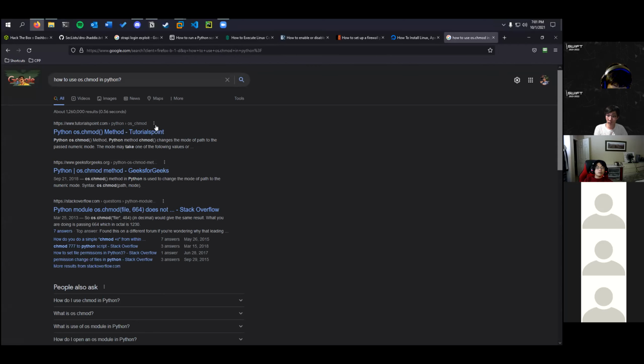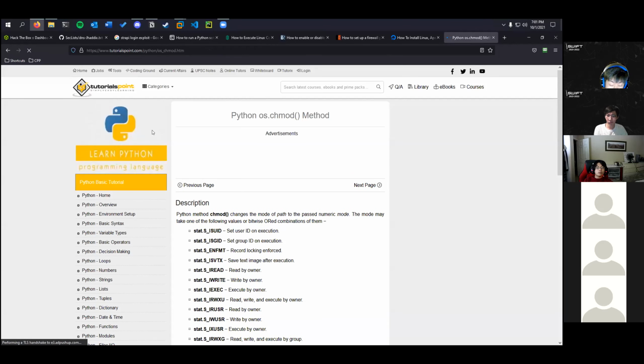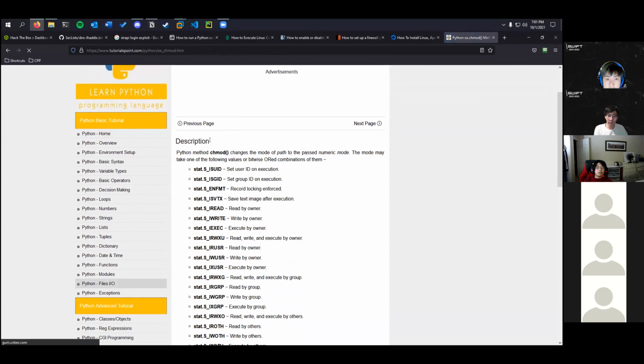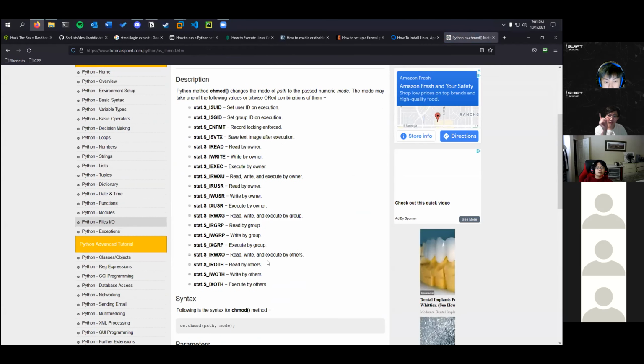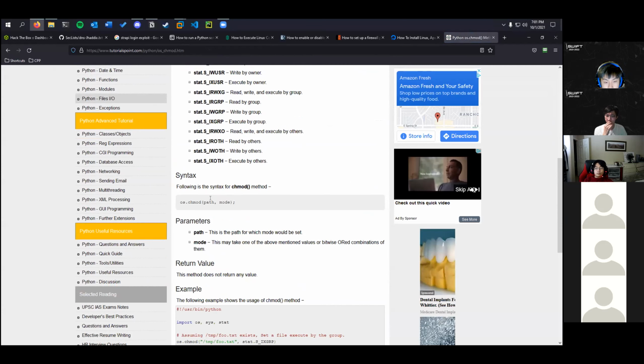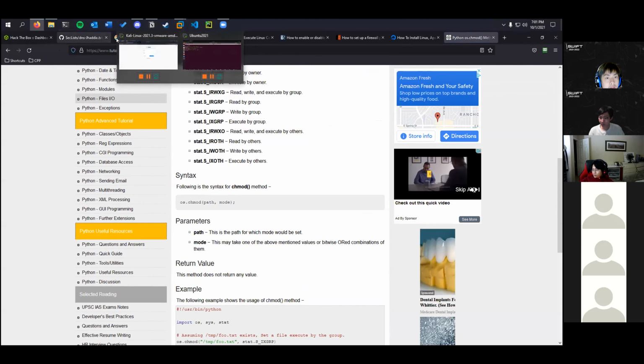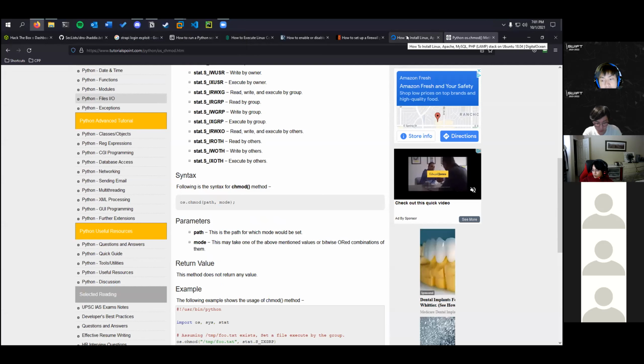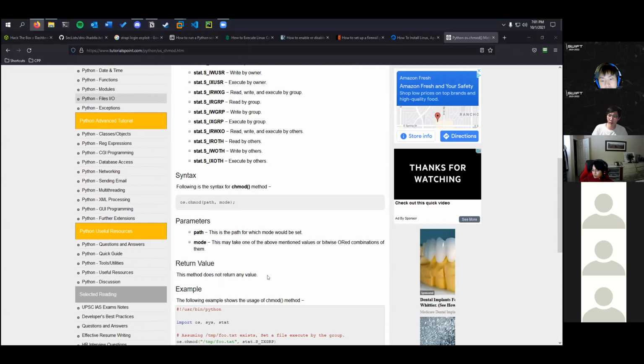Wait, which one did you say was asynchronous? I believe that should be subprocess.call. Okay. And that's why we're using it, so it speeds it up. Yeah. You actually don't need to use those. You can just use your regular octal numbers. Oh, so the path and then the mode. Yeah, the octal mode numbers. Okay, gotcha. It has to be an octal. To make sure it's an octal, you have to preface your number with 0 and then o, because that tells Python that you're entering an octal number and not a base 10 number.